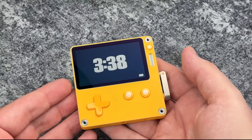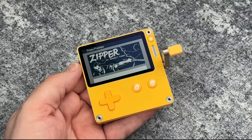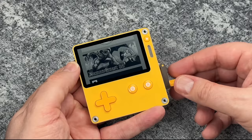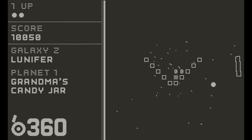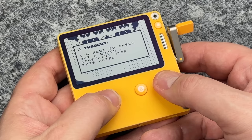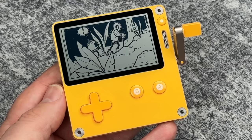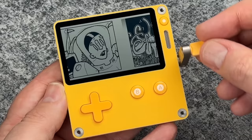The build quality of this device feels very good, and it should, because this is not a cheap product. Originally it sold for $180; however, because of inflation I assume, they've actually increased the price to $200 right now. That does include the season one games — essentially if you buy it, it comes with the first 24 games. A lot of people who watched my original review thought this looked more like a $40 device, and on video it may look that way, but in your hands and in person it does have a high quality to it. It feels very well built, and I have no complaints as far as that goes.